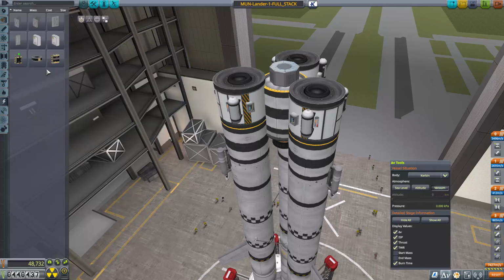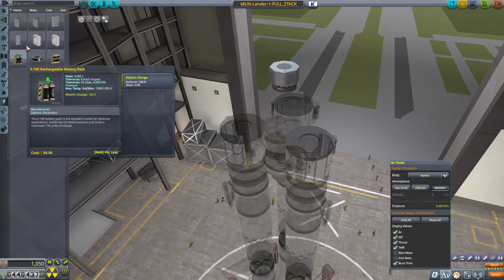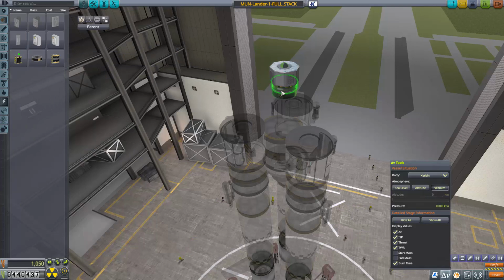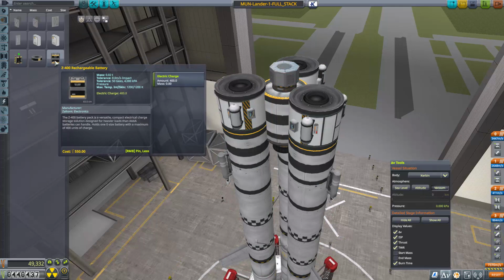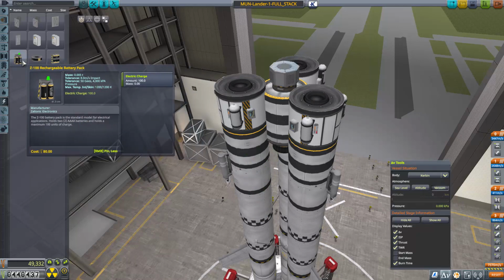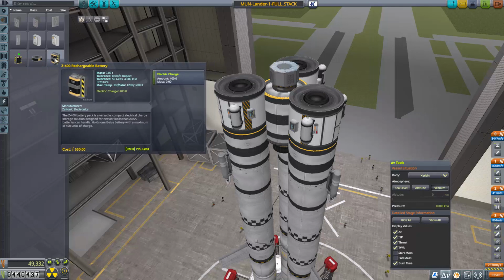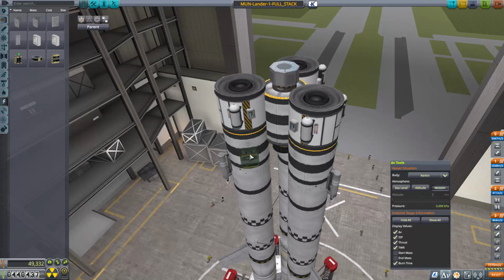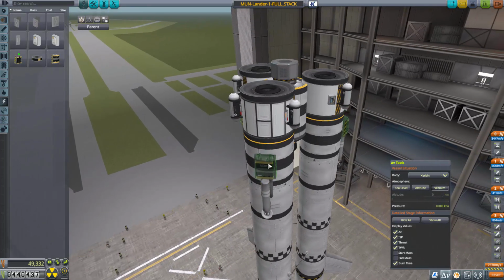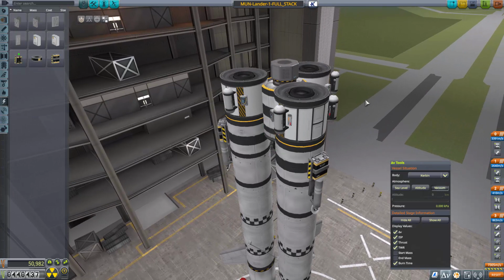Now I want to start getting solar and batteries. Since this is going to be landing on the moon, I think I should add some reaction wheels. Get myself some more torque. And I'm going to want some batteries. I'm going to add those around the periphery to keep my center of gravity a little bit lower. I can probably go with these smaller ones. Let's see, that's 0.02. 0.005, 100 charge, 400 charge. I think that what I can do is just add 3 of these and have plenty. So add these kind of low here. All right, so now we've got some battery power. Still at 7,300 delta V.